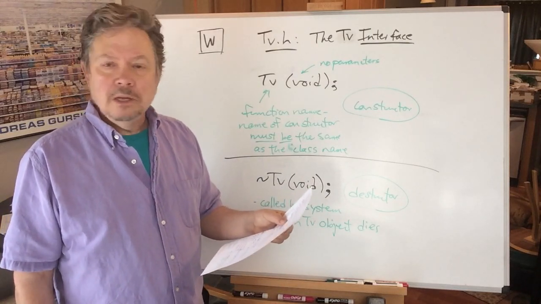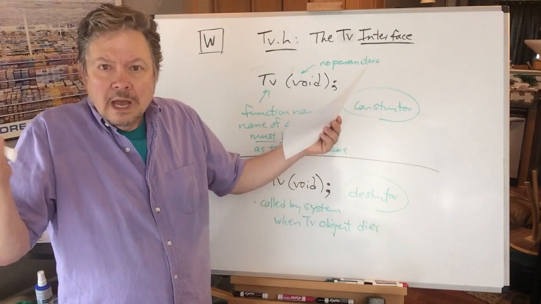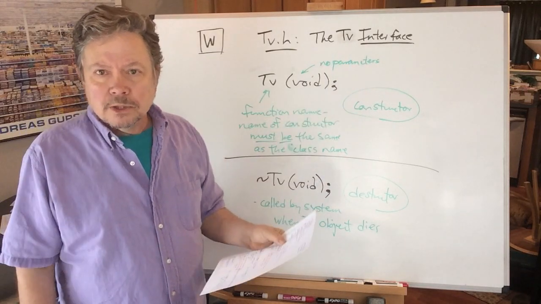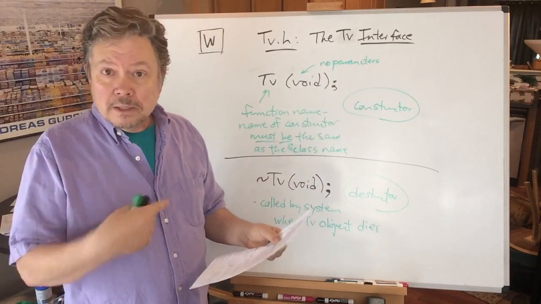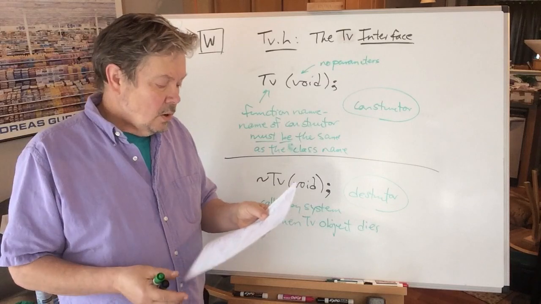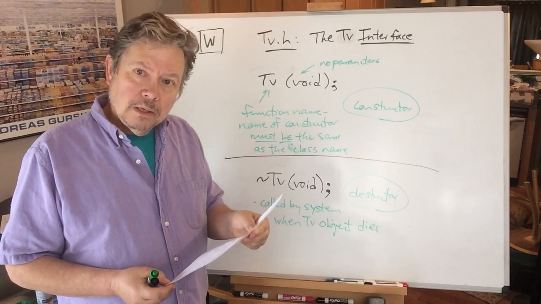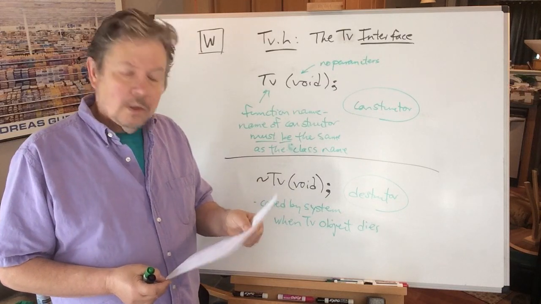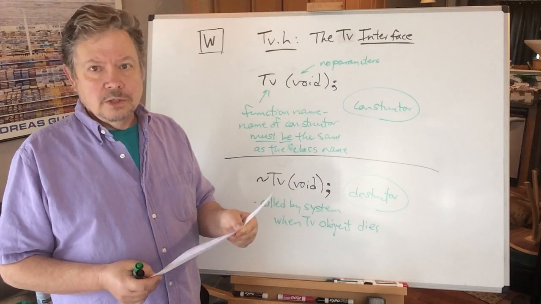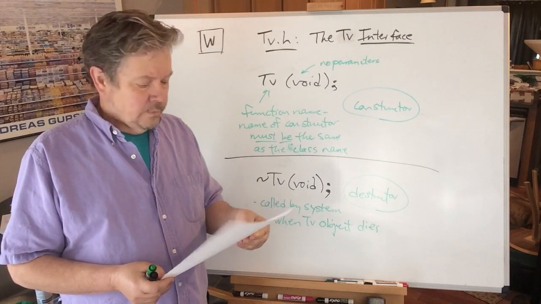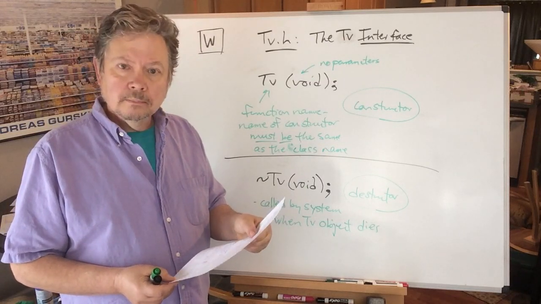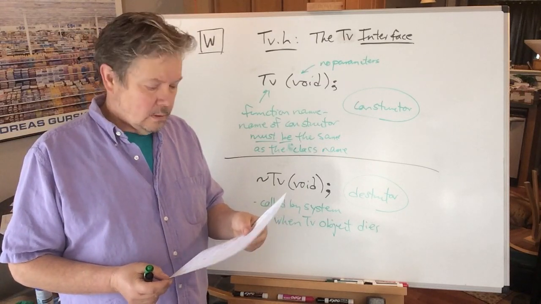Void, we don't pass anything in. The main program wouldn't have anything to pass in. It doesn't know anything about channels and volumes and stuff except what we tell it. So there is nothing really going on here except returning an integer and the const that says you can't change any of the variables here. That's true of get volume as well. I didn't even write any of that on the board.